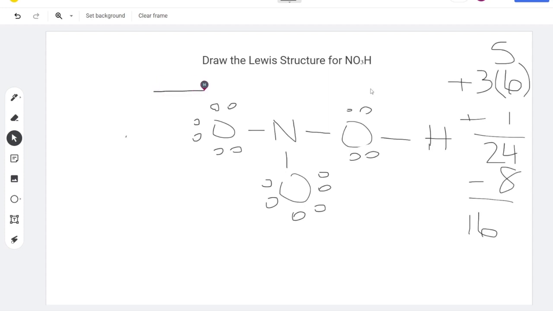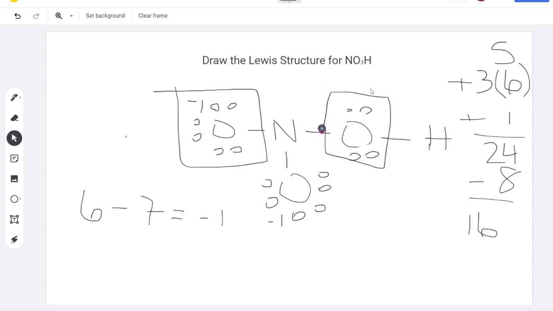So this oxygen on the left here, oxygen normally has 6 valence electrons. So we're going to take 6, subtract 7, and we get -1. That's going to be this oxygen's formal charge. Now this other oxygen here has 4 electrons as lone pairs and 2 that are bonded. So that's 6, and 6 minus 6 equals 0. So this is a formal charge of 0. You want to have formal charges as close to 0, but if they're not all 0, you want the negative charges to be on the most electronegative element.